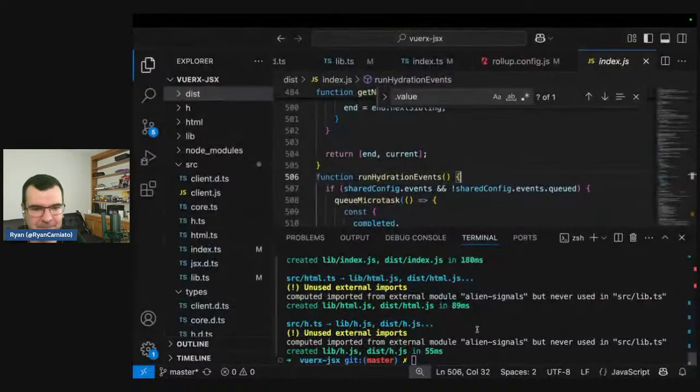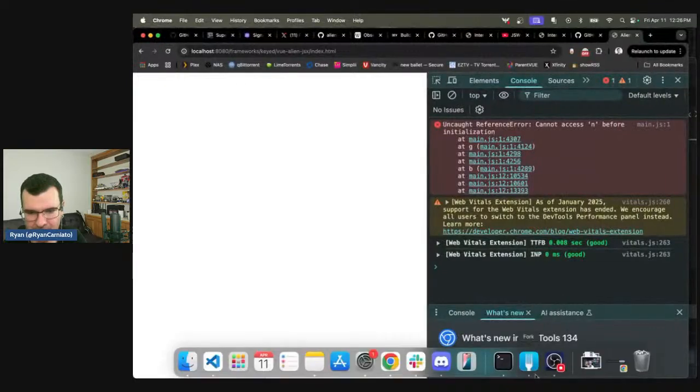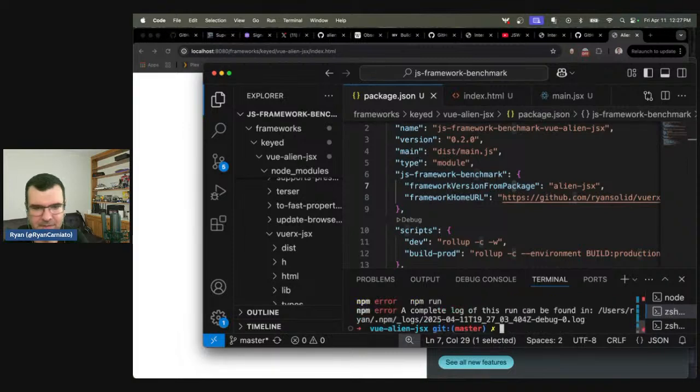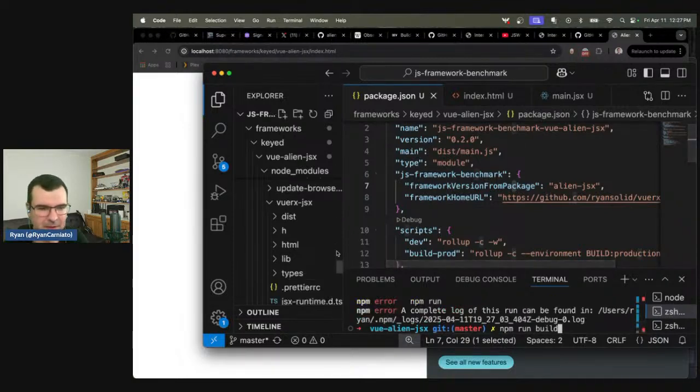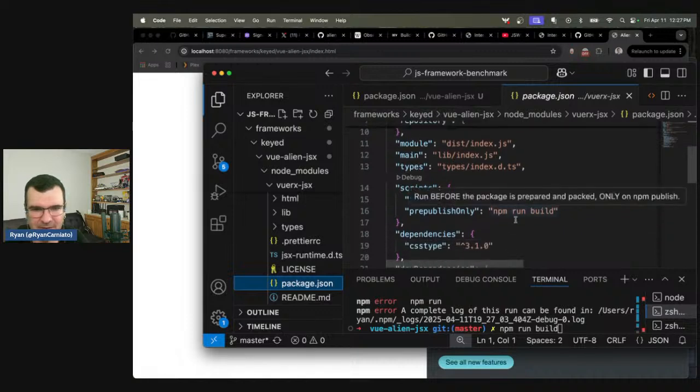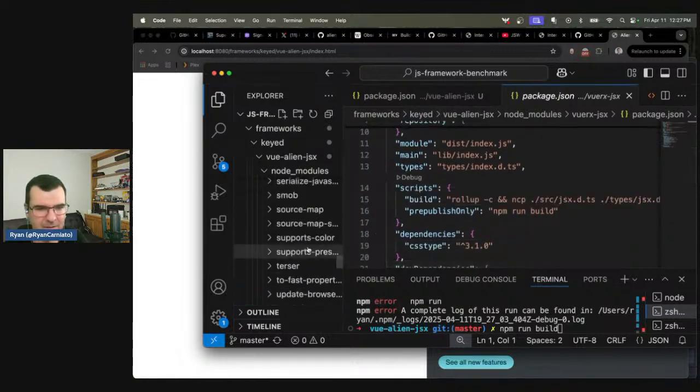All right, let's not build prod. Let's see what we have done wrong here. Just build it dev. Oh, I probably don't even have a dev build on here. Yeah, no, I don't. Where is it?